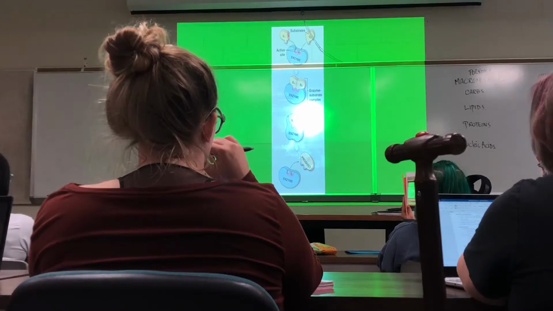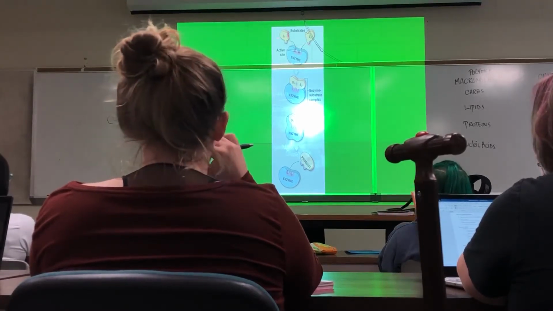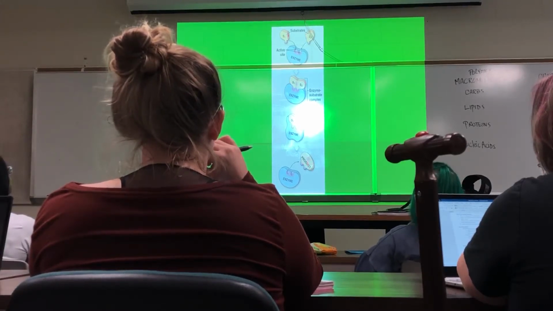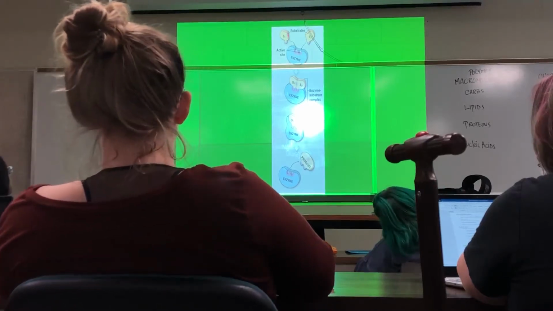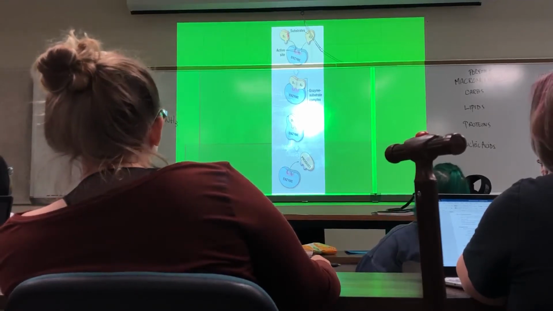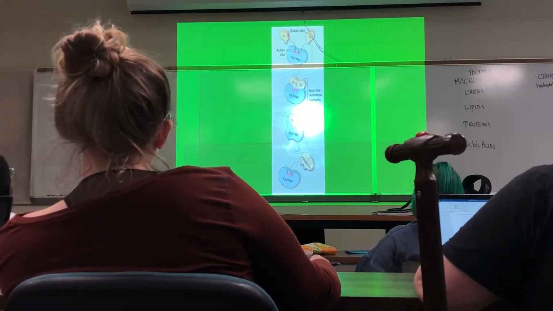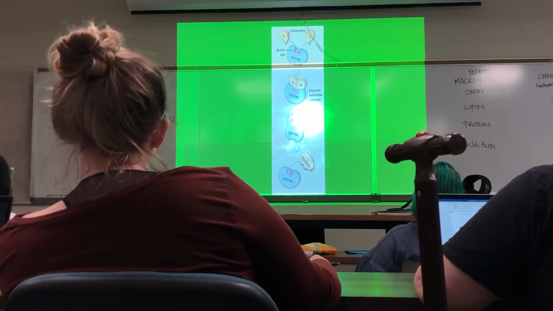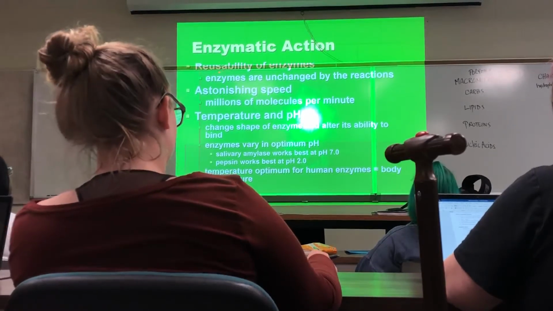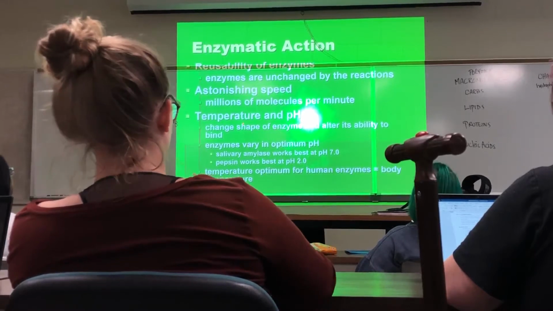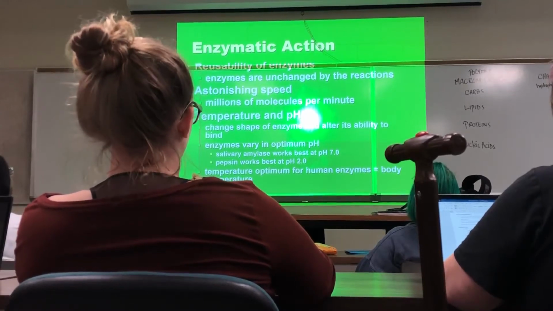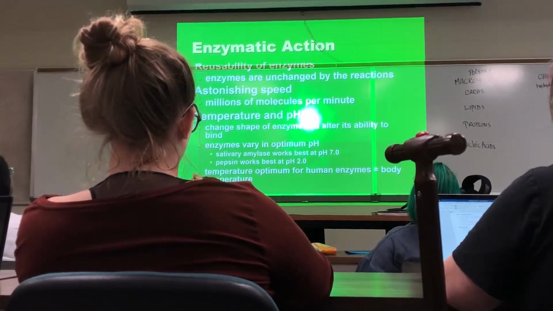So let's go back about an hour ago. Here is A and B. The enzyme is grabbing hold of A and B. And here is C. I told you we'd come back to it. So enzymes can do this quickly, and the cool thing about an enzyme is that you can recycle and reuse them. You can make a ton of C, a ton of product. So the cool things about enzymes are that they're reusable and they do it really fast, but they're very fragile. Notice that temperature and pH could cause them to denature if they're not in the correct environment.